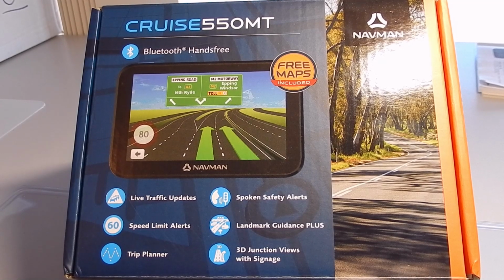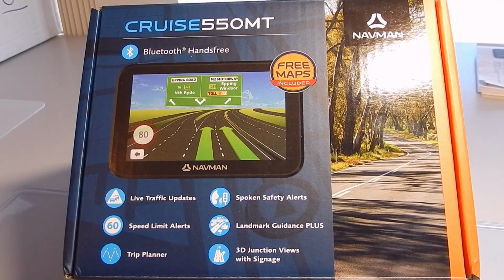This is the latest unit from Navman as of August 2019. I think it's got a recommended retail price of 179 Australian dollars. However, Navman also have a redemption program where you can trade in an old Navman for a new one and get it at a discounted price. Details are available on Navman.